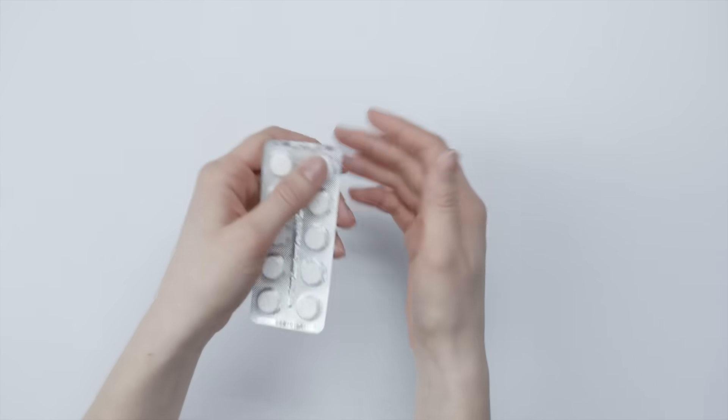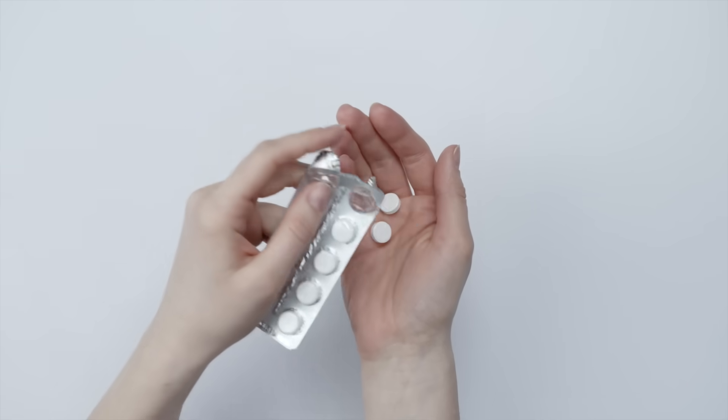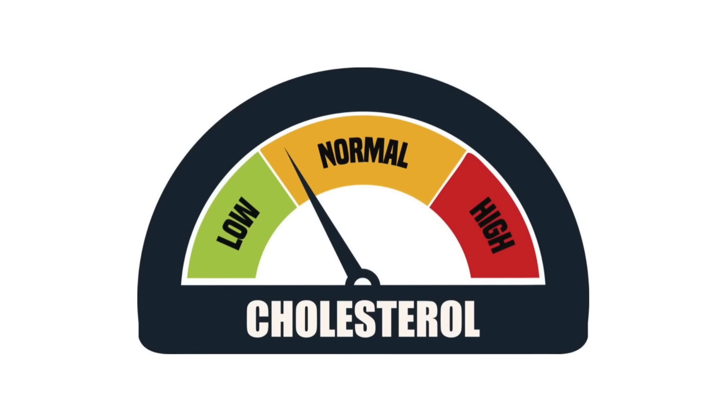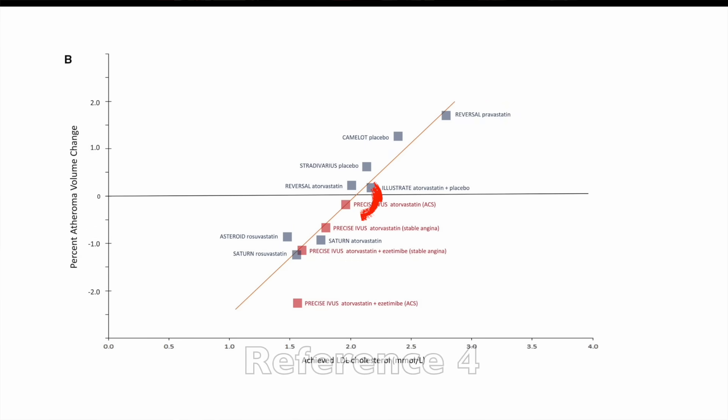This is very relevant because lipid-lowering drugs significantly shrink plaque — that's been shown many times. But here, in the context of this trial, we're seeing a significant reduction in plaque with constant LDL cholesterol and ApoB. Remember, everybody in this trial is on lipid-lowering treatment — on a statin or similar drug — so their average LDL cholesterol at baseline was about 80 milligrams per deciliter, which matches the range where we see plaque stop growing in the lipid-lowering drug trials.